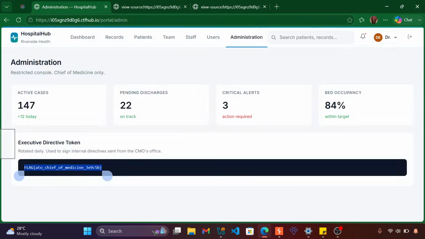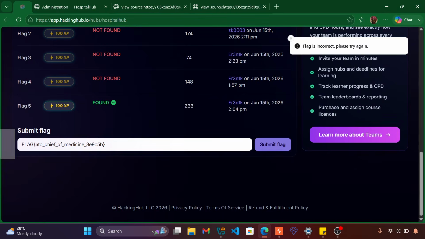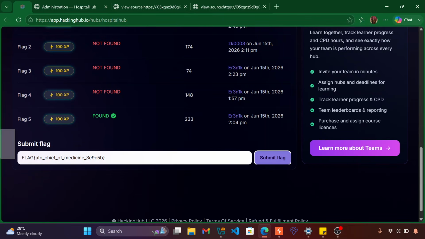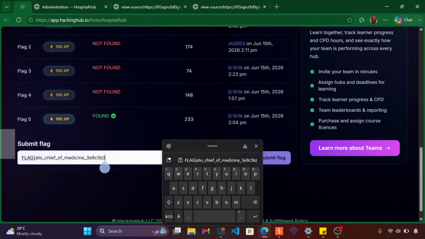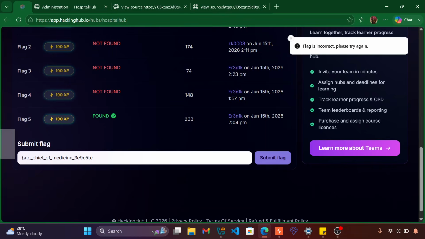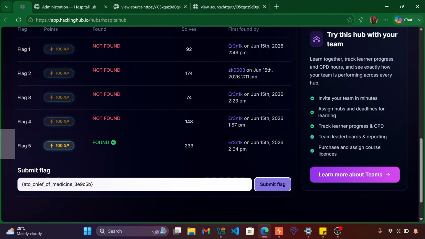Okay, let's copy the flag, move here, Control V, submit flag. Flag is incorrect. What do you mean flag is incorrect? Maybe it's because I've solved the lab before, so I can't resolve it again. Oh, come on.